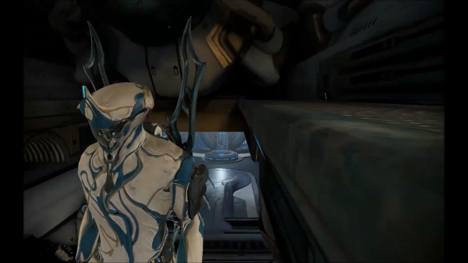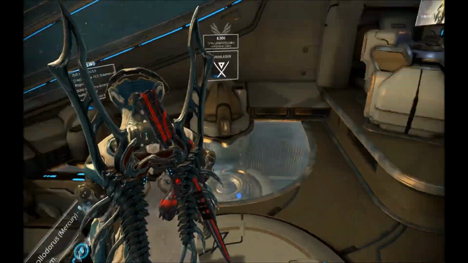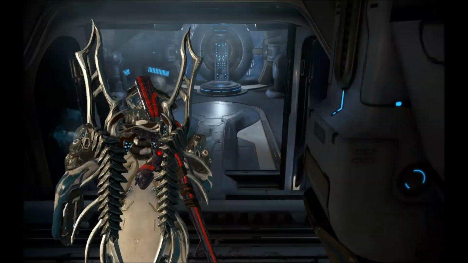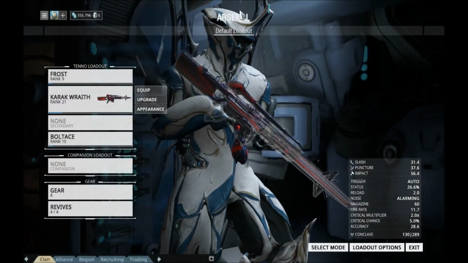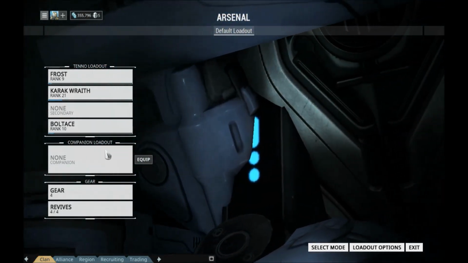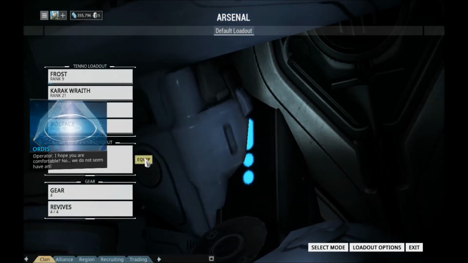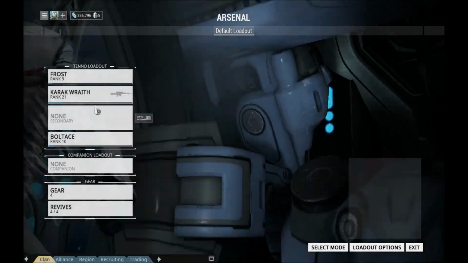Now, how the XP system works in Warframe is once you finish a certain mission, you will gain a certain amount of XP. That amount will be divided by 5 and spread out to all of your items. I say 5 because you have 5 things: your Warframe, your primary, your secondary, your melee, and your companion. You might not have a companion, but if you do, the XP will go towards him as well. So for example, let's say you're using all 5 of these slots.